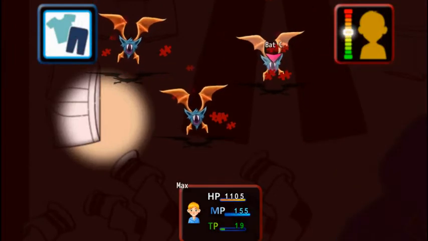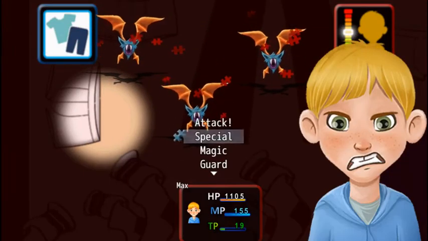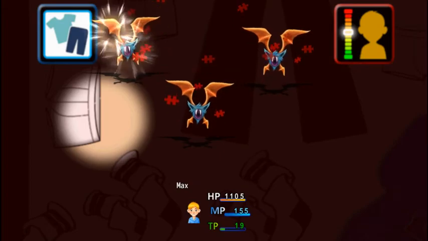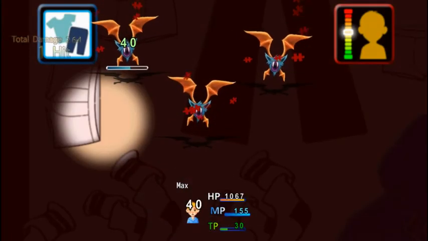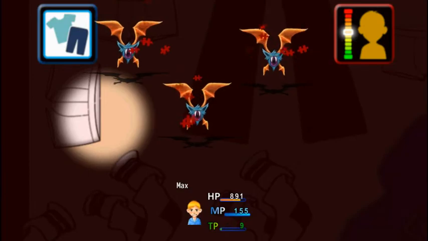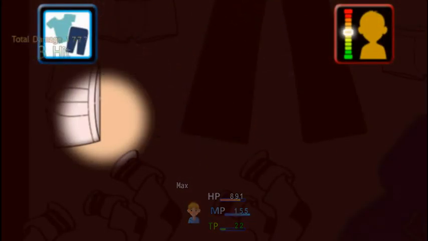Oh, that's amazing. Okay, so 3 bats. I can't use that. Typically how TP works is it grows as you take damage or deal damage. That dude. That was like a healing sound effect on that one. Okay. I have enough for this. I might be using the skill a lot early game. It seems really good for starting out.